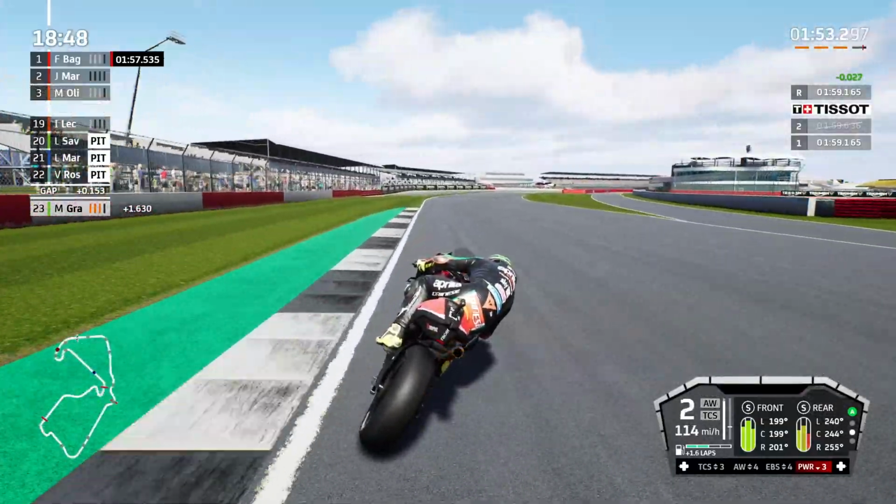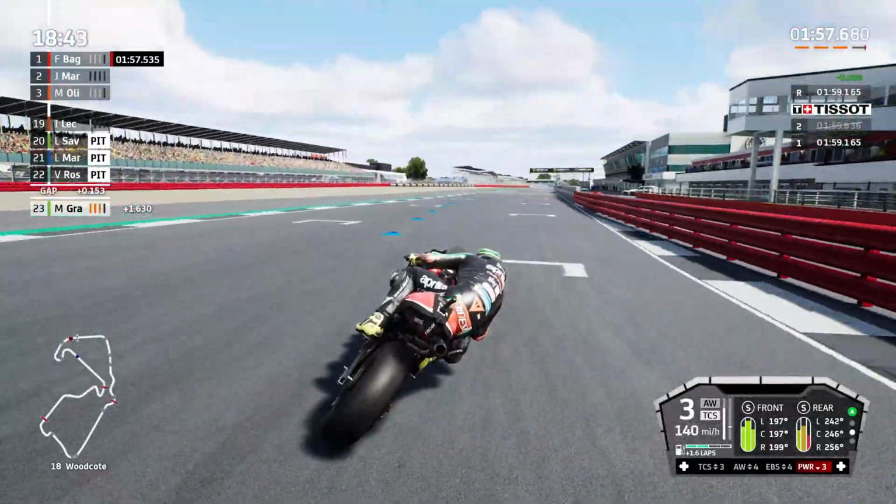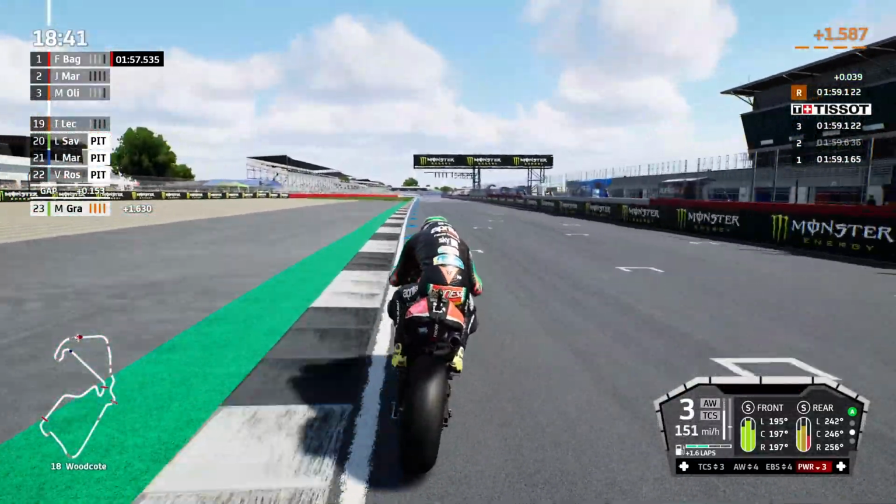But going into the final couple of corners, Luffield has been tackled very nicely. Now onto the right hand side for Woodcote, very close to the apex there. If we go into the rumble strip, we have improved by pretty much nothing.